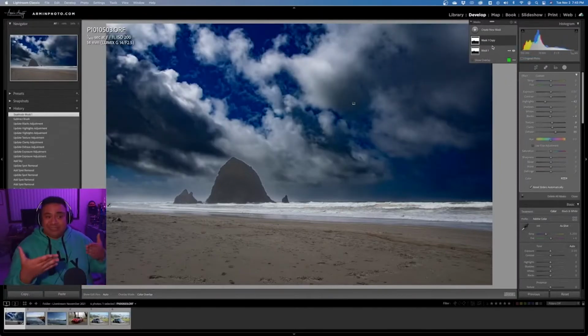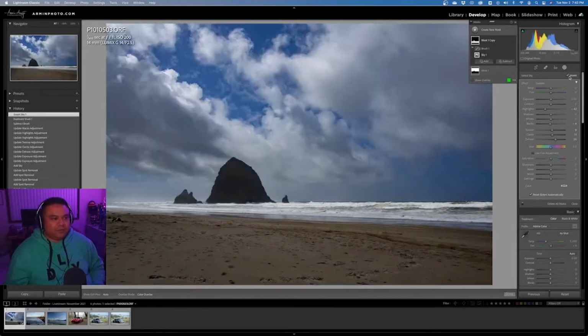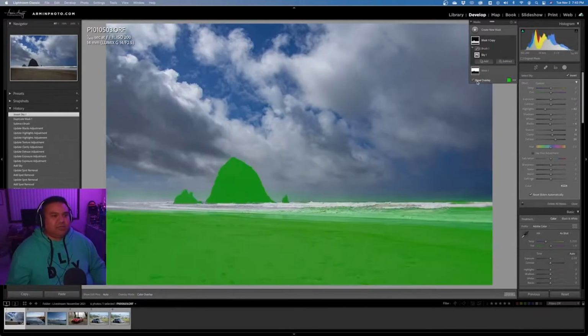And you see, because I duplicated it, it just stacked it on top of the other mask. And so I don't want to do that. So what I want to do instead is actually invert it. So if I'm going to select this, and there is an invert over here, where is my sky, okay? And I hit invert. And now it's selecting the foreground. So if I hit show overlay, now you got the foreground.